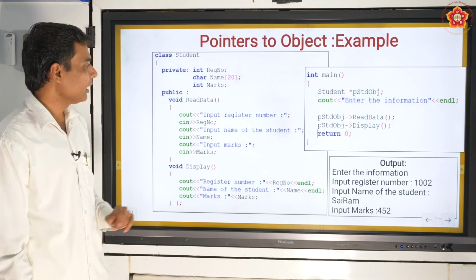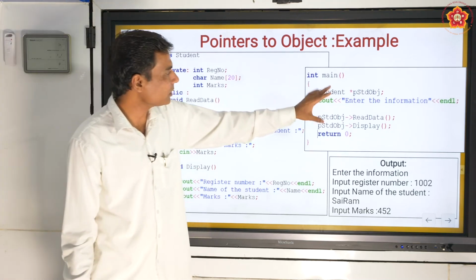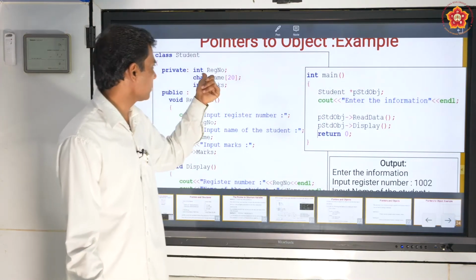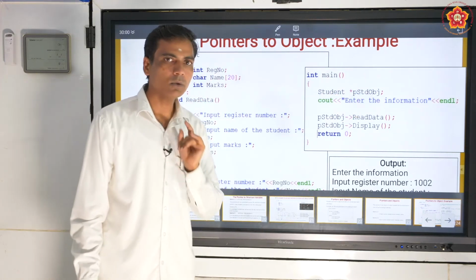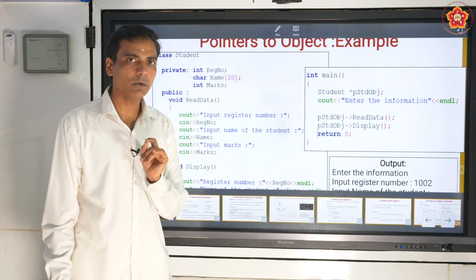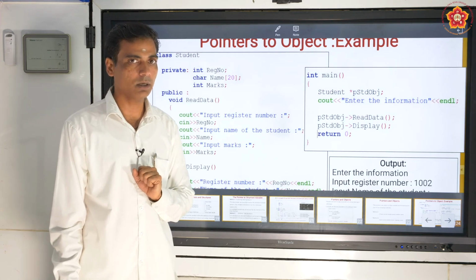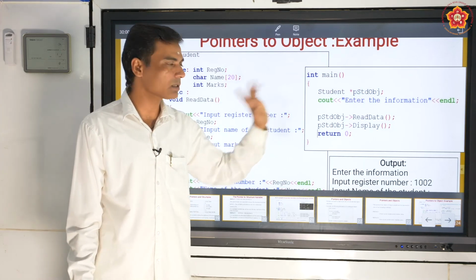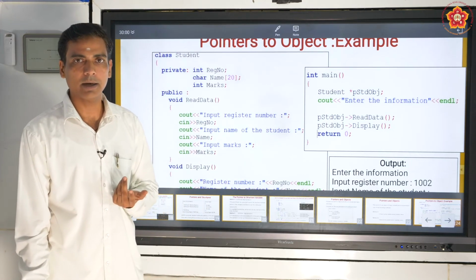Very simple way. This is the definition of a class, and in the main function we are creating the pointer to the student, so student star pstdobj. One difference you have to note here is that while creating the pointer to the structure, we used the keyword struct. Here you don't have to use the keyword class or anything else.